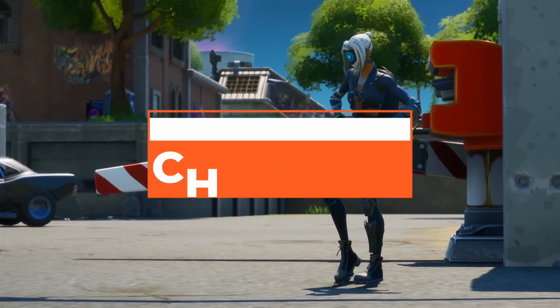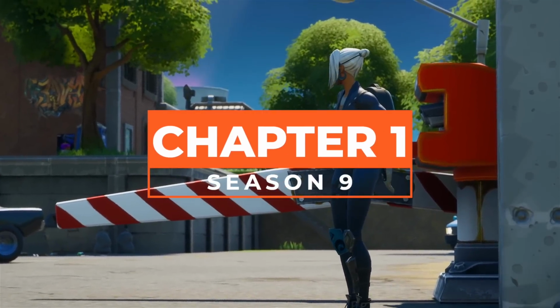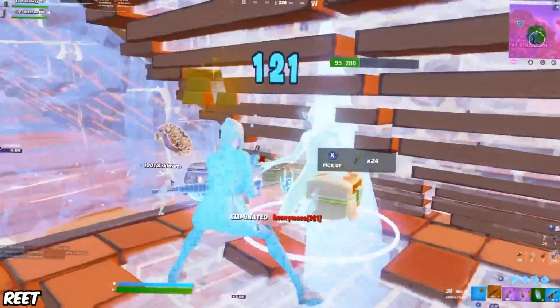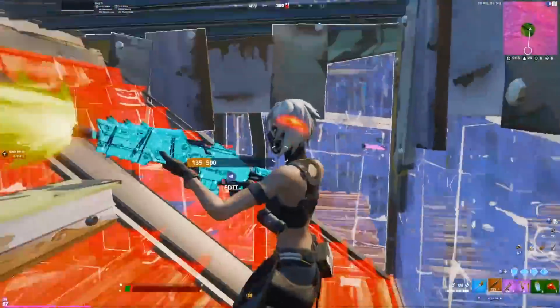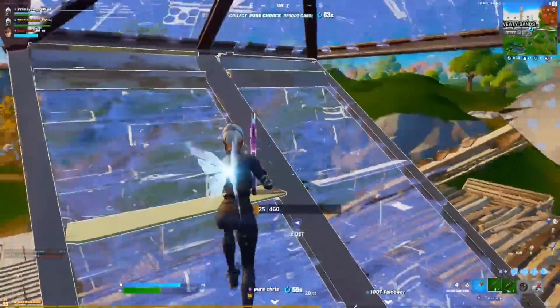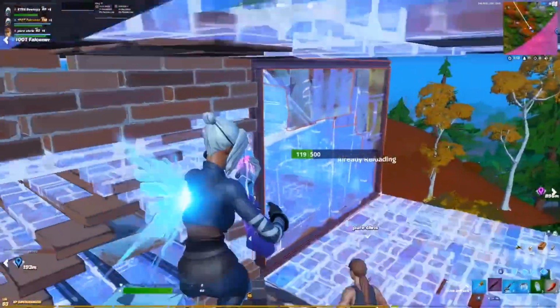Chapter 1 Season 9, the Focus. This is a skin that was very underrated when it first came out, and the skin wouldn't receive popularity until much later. But out of all the skins released this season, the Focus is the one you'll still see sweats and tryhards using. Plus, this is one of those tryhard skins that you never see any terrible players using.